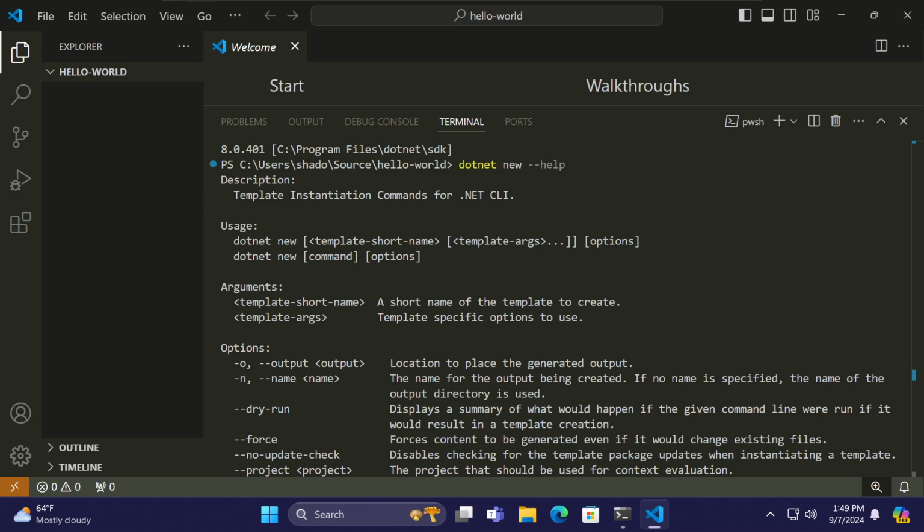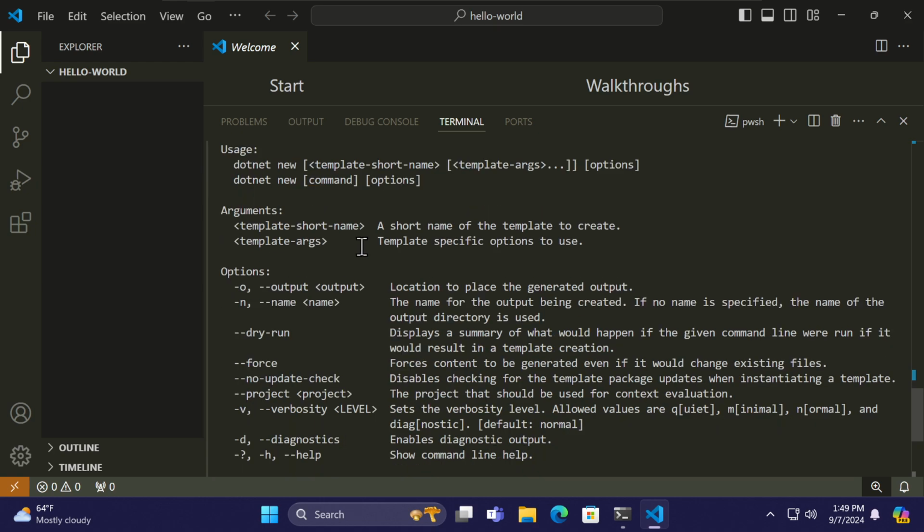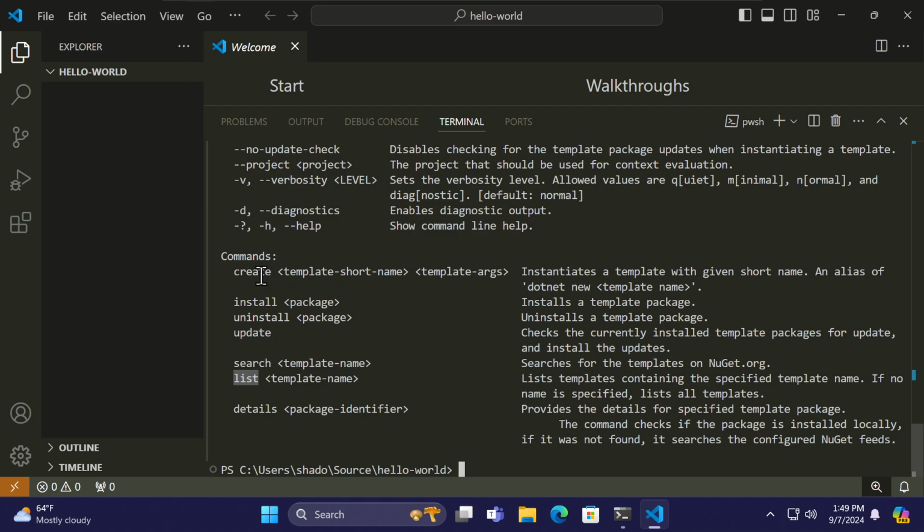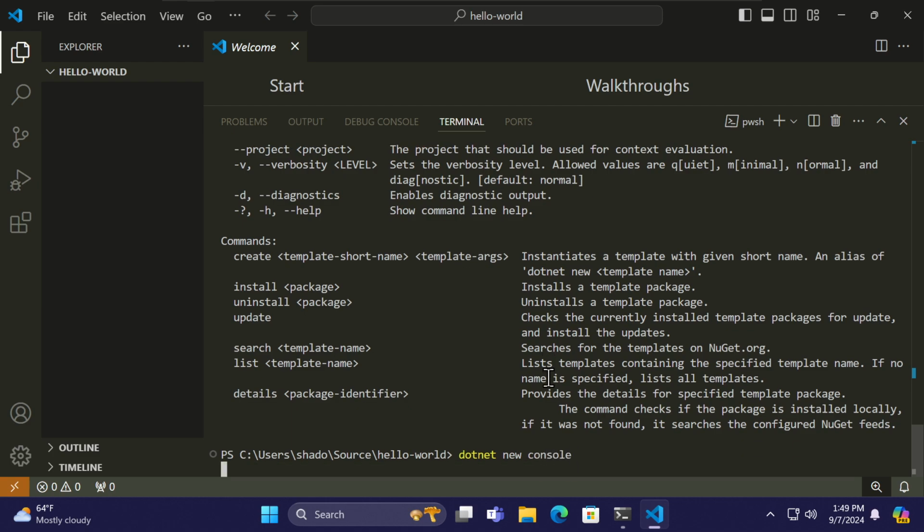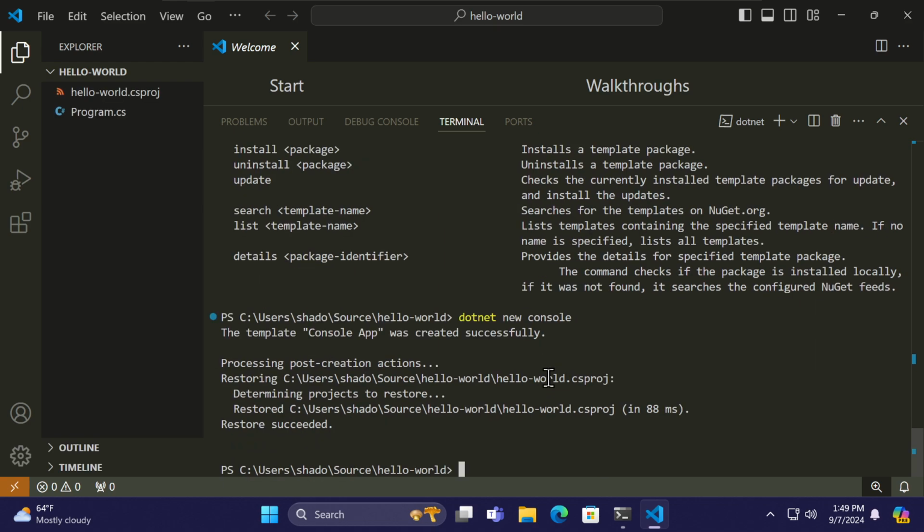Okay, I'm back. So you would find this information on the .NET documentation or somewhere. In our case, I already know what we're going to look for, and it's going to be dotnet. It should probably be create, but you can also just do new console. So this does some stuff. Console app was created successfully.